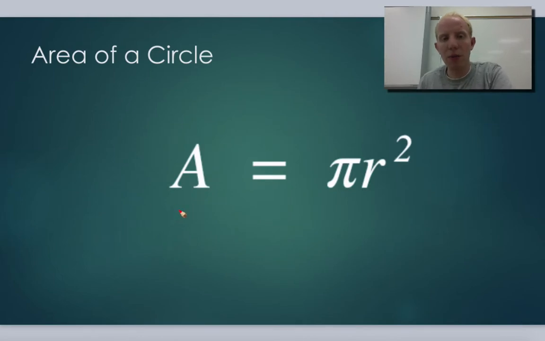Okay, how much area that circle takes up. And so you probably remember from a previous math class that the area of a circle is equal to pi r squared. Okay, or in other words, the area is equal to pi times the radius squared. So it's a very simple formula. You just need to find the radius of the circle, square it, and times it by pi. That will give you how much area or how much space that circle takes up. Okay. So let's go ahead and just try an example.